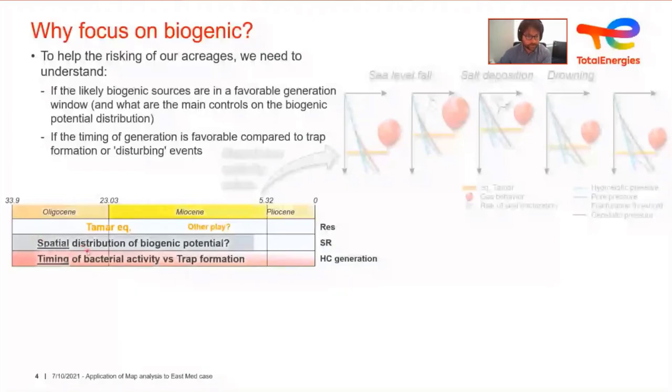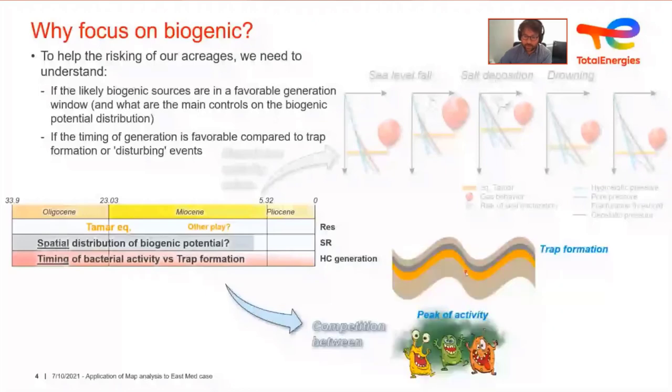Likely reservoir. So what we need to understand in that case, it's for this reservoir and seal pairs deposited in the basin, we have to understand how the competition between the trap formation, the peak of bacterial activity, and the end of the bacterial activity when reaching 80 degrees in the system are occurring. And this will help to place a critical moment for the trap and for the trap filling and risk our assets.